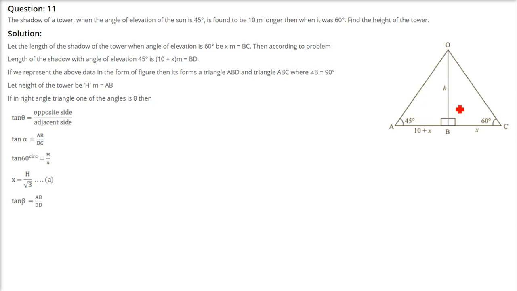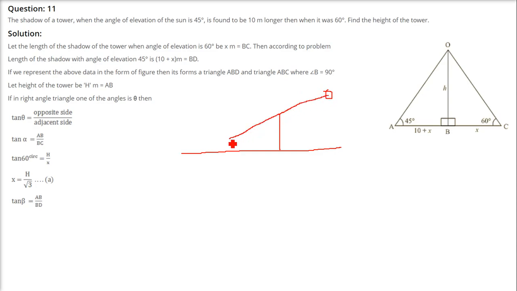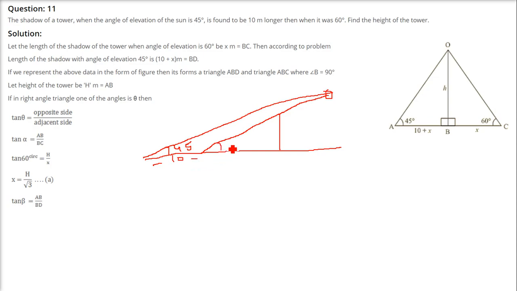The question is that you can take the shadow on either side — it totally depends on you. So the shadow of the tower when the angle of elevation of the sun is considered — this is the sun and this is the tower. The shadow at 45 degrees is found to be 10 meters larger than at 60 degrees. So this distance is 10 meters larger. Let the height be H and this distance be X.